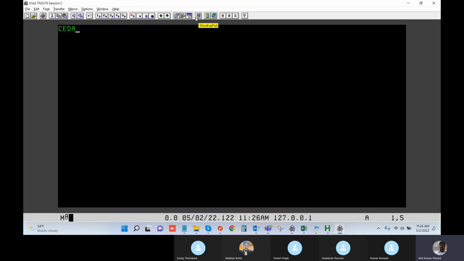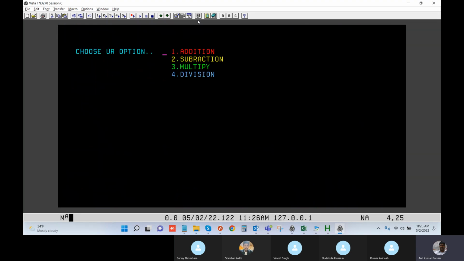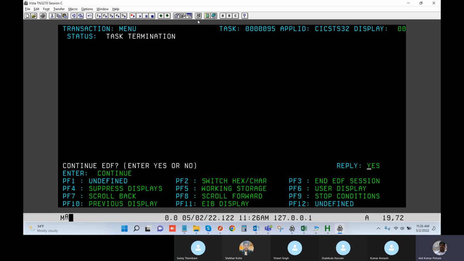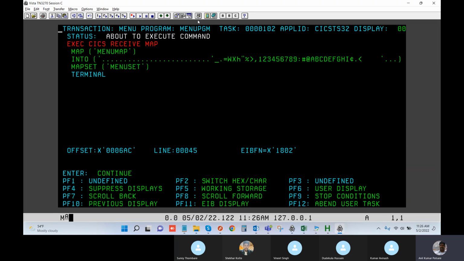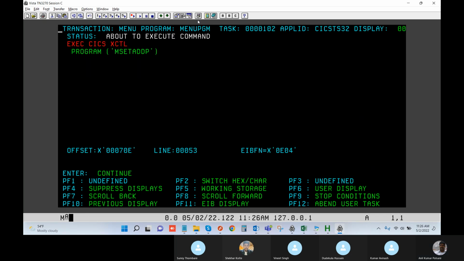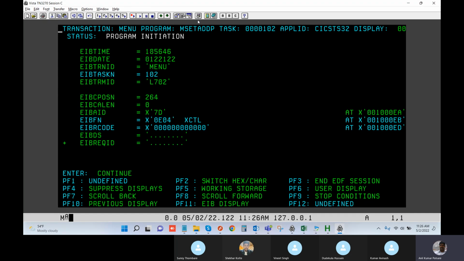So for your last time, CF debug, clear the screen, trigger the tran, the menu tran, hit enter a couple of times till you get the termination messages. Give the choice, program enter, receive, navigate with XCTL, terminate the main program, initiate the subprogram.